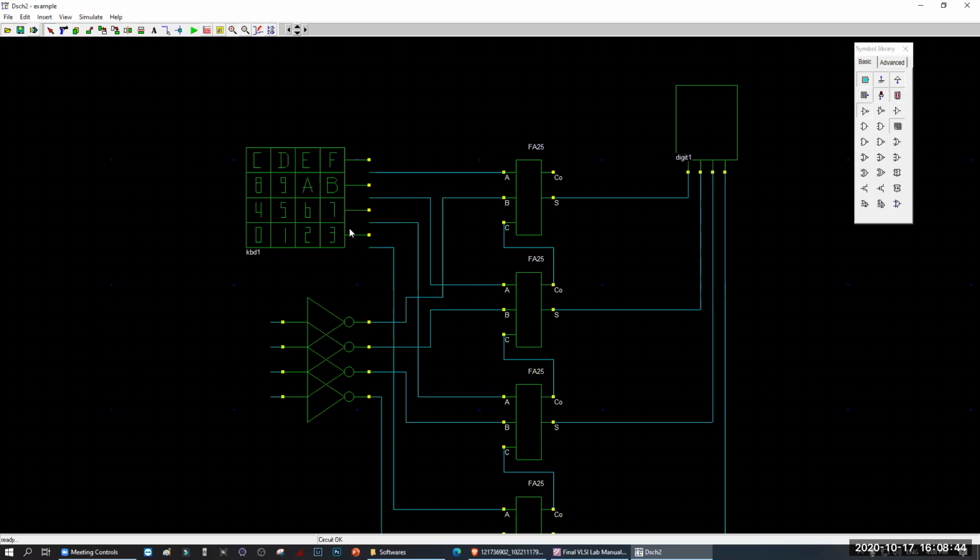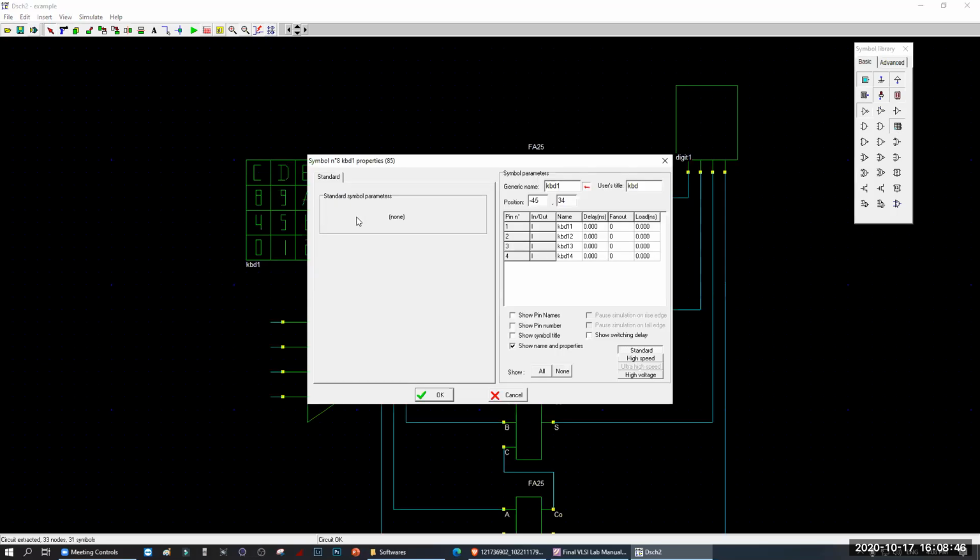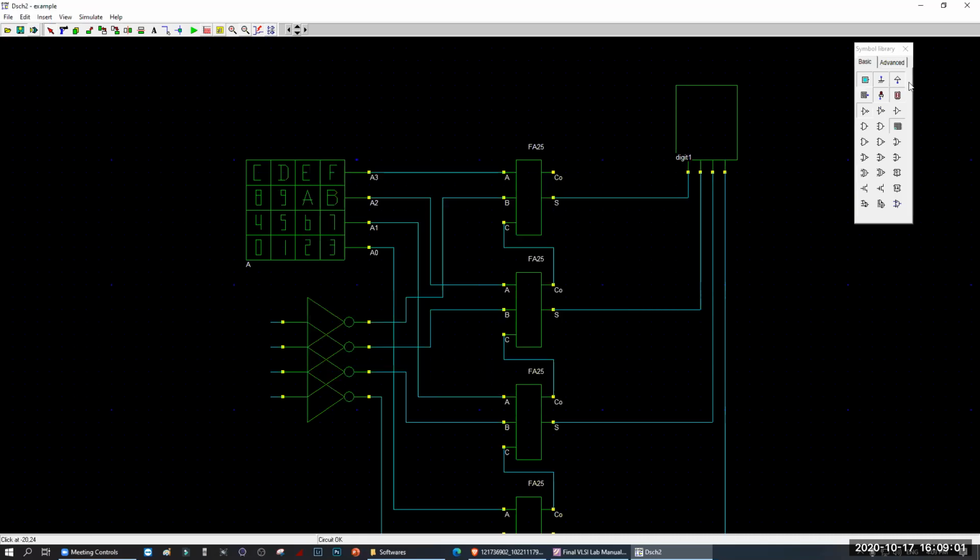Now I want you to use a hex keyboard. Double click, change the key, write name A, show pin names. Okay. Again, I need to copy it.